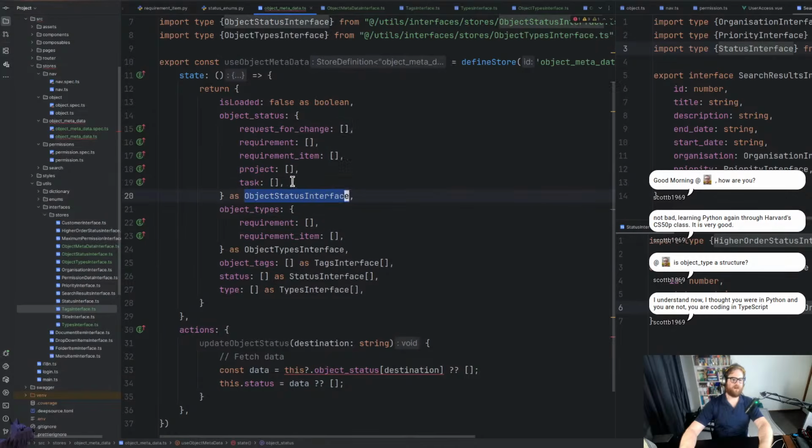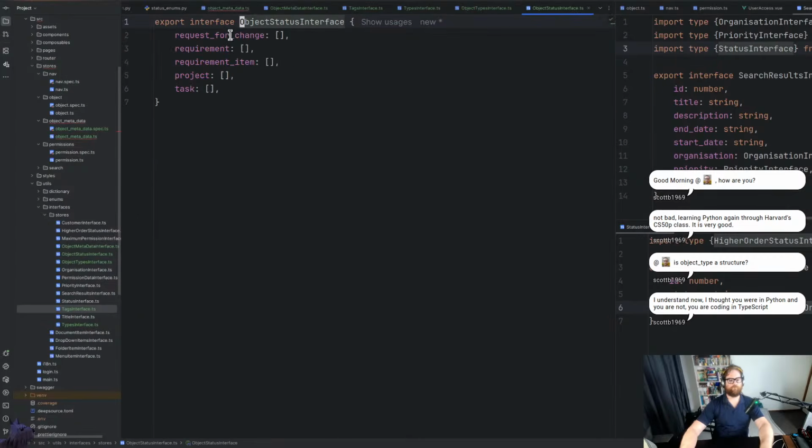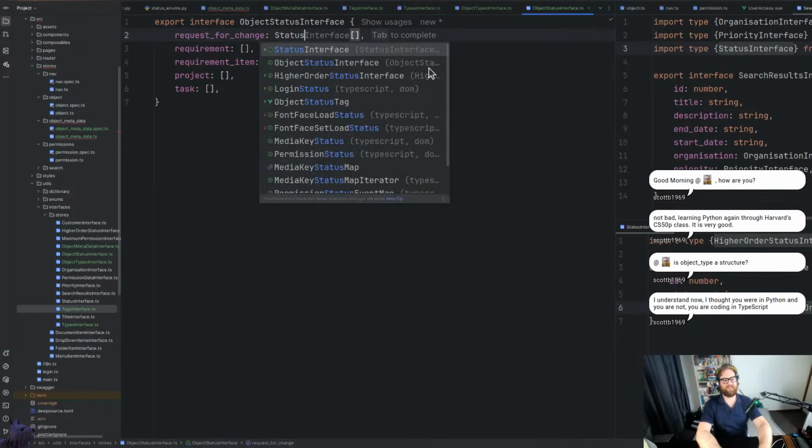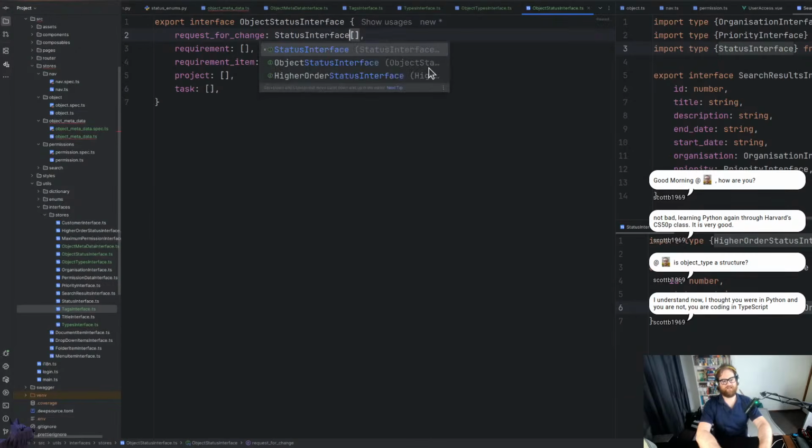Because you can look at the type and infer that. So if I hover over this, object status interface, all right, requirement, it's not there. Oh, I haven't put them in here. So that would be status interface.